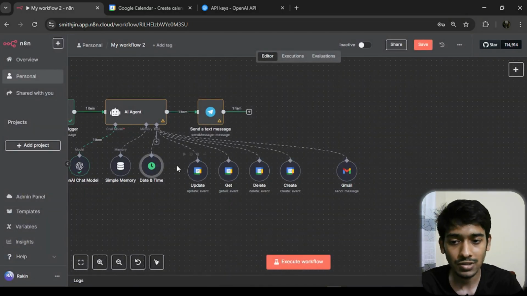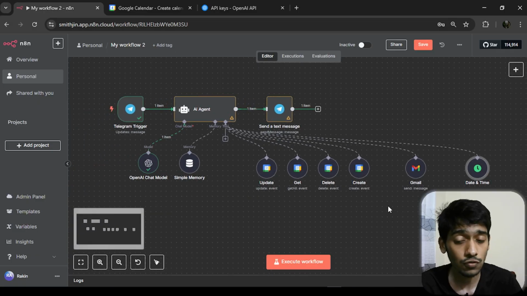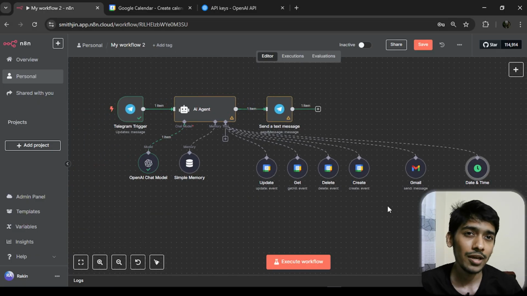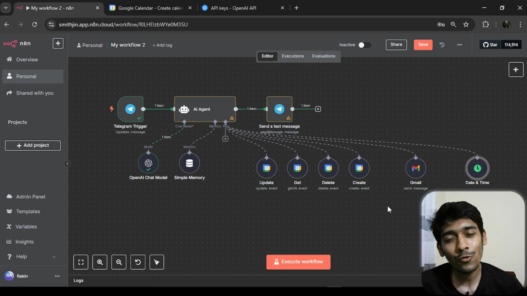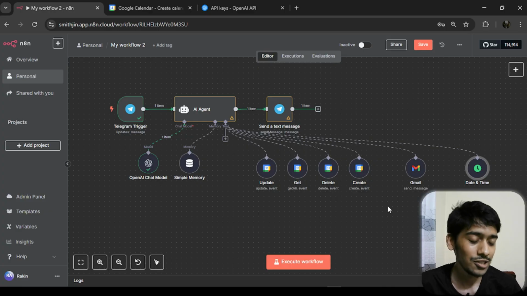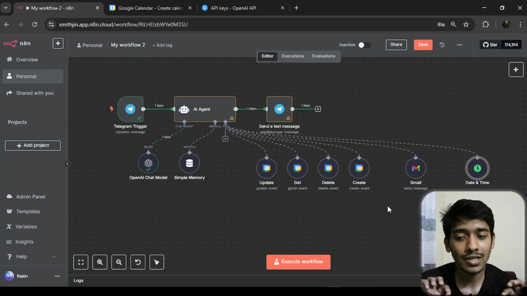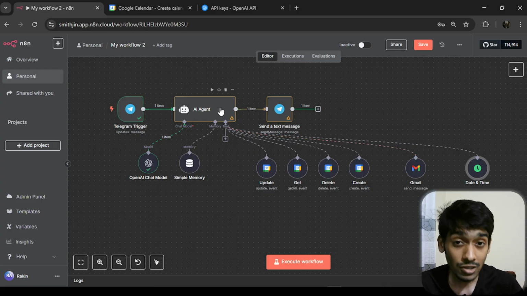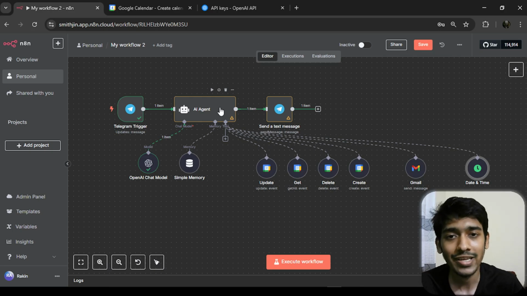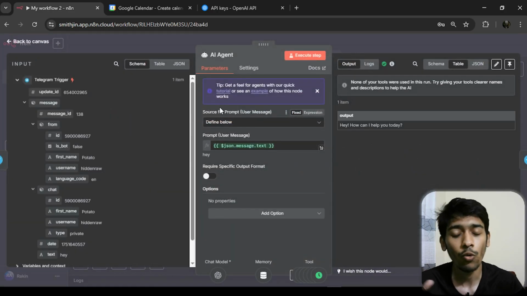Okay, that's it. As you can see, we also added the date and time, so that the AI doesn't face any kind of problem. AI models are sometimes very weak on calculations, basically on date, time, or simple calculations. So it will be good if you give them a calculator, or a date and time tool. Then this type of AI agent will use those tools, and it will work very well. And the last thing is that I have to give a system prompt to this AI agent, which is very important, to say what it has to do.